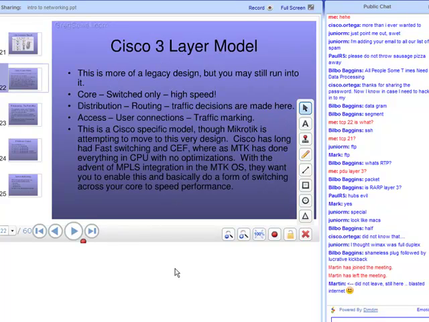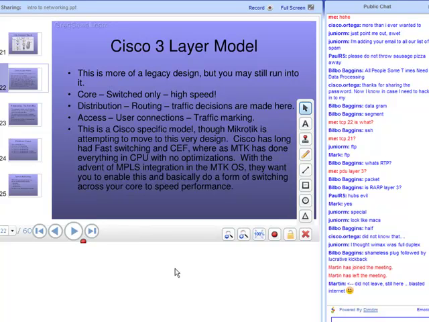Cisco Layer 3 model. This is really just for the CCNA type of guys. You've got your core, distribution and access, which in the Cisco world is generally more of a legacy design. You don't really see it. It's not really that true to life anymore, just because their equipment has become so powerful. This was really designed back when they were running on 1700 routers that you were lucky if you could get 3 or 4 megabit through these things, right? So you really had to optimize them as much as you possibly could.